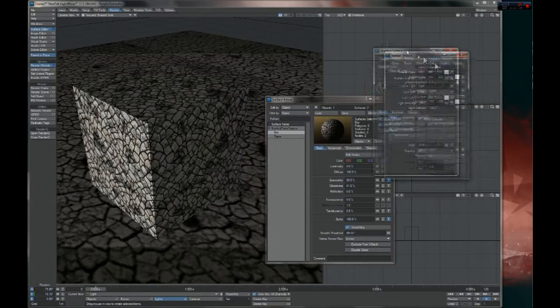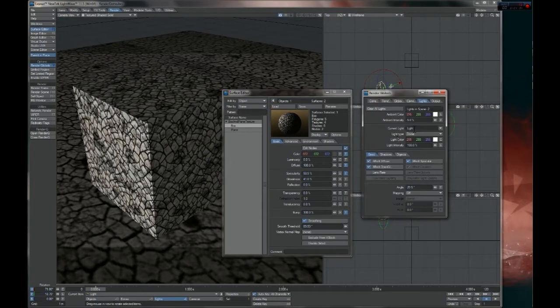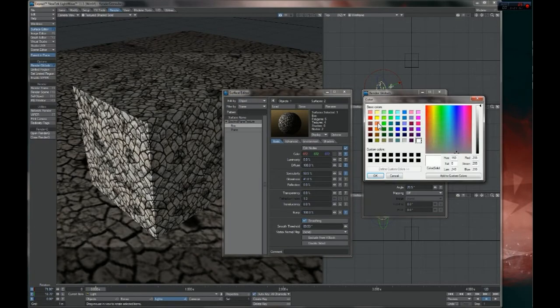So I've entered the properties of my light that I've got here by pressing P, and the reason why I've done that is I'm going to take a look at the color of it. First of all, ambient light should be turned off because we're going to be adding a backlight. Light intensity can actually be turned up, and we're going to change the color to a sort of sun-like color.